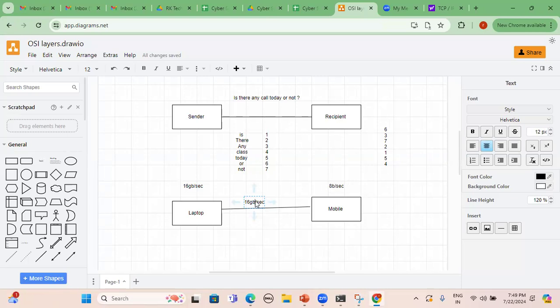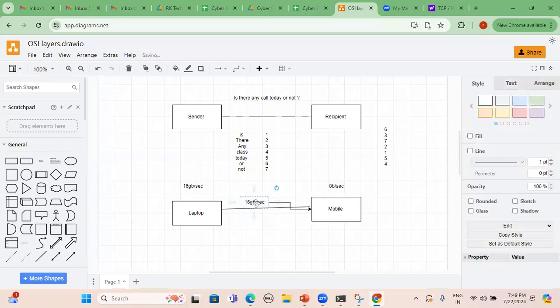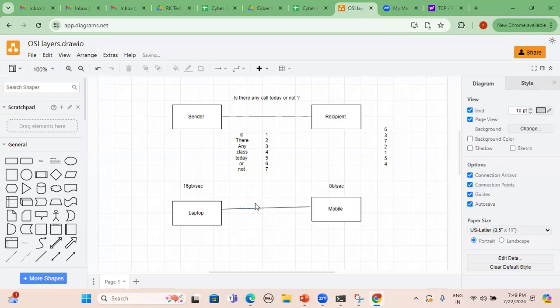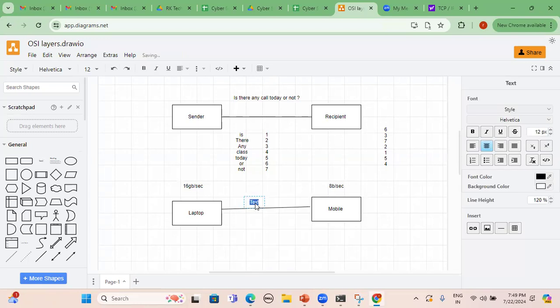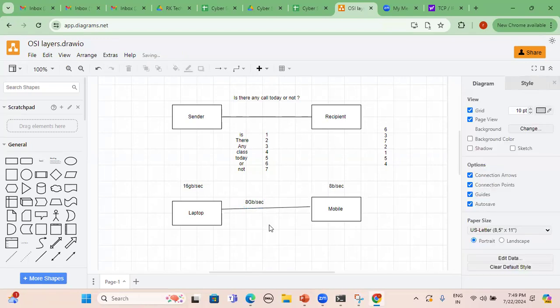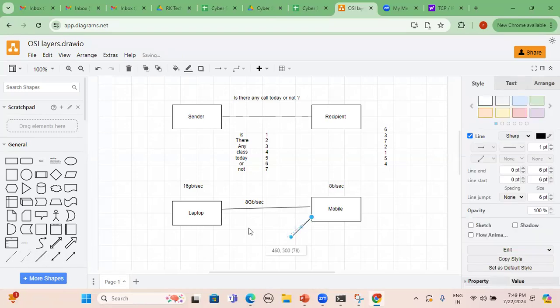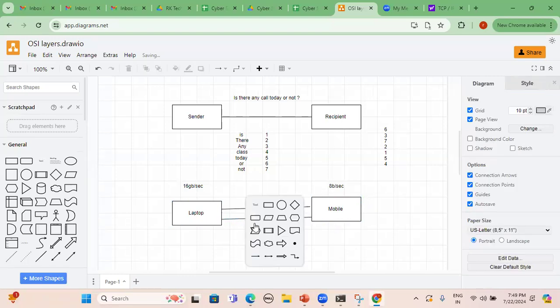Whatever the maximum capacity is, it will send that much, so 8 GB. That is one directional. Now we will also see bi-directional, from mobile to laptop. Here the mobile is sending only 4 GB per second.